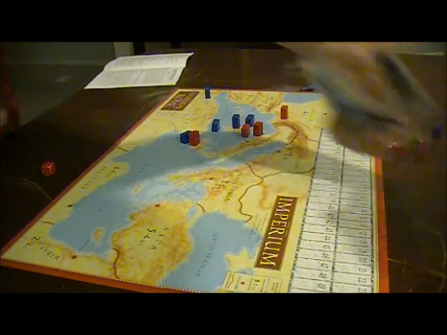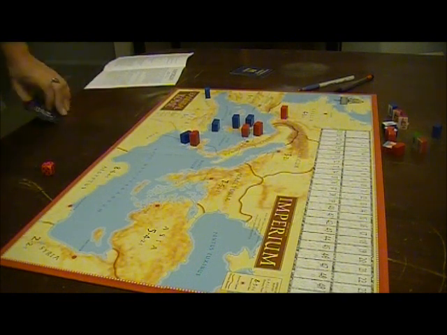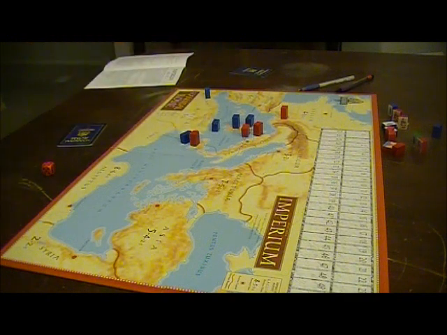And now it's going to be Rome's turn. And yes, I know, this is probably really uninteresting. Except that there's this psychotic guy playing something that's obviously not meant to be solitaire. Okay, Carthage made the attack there. Rome knows that they can fight the next round.